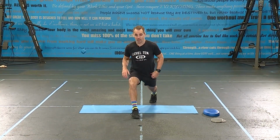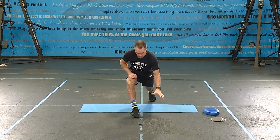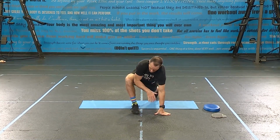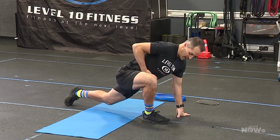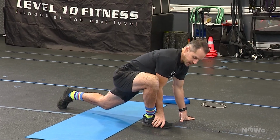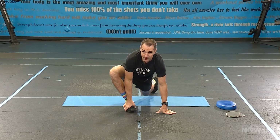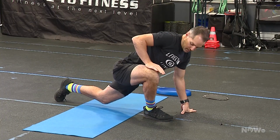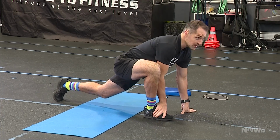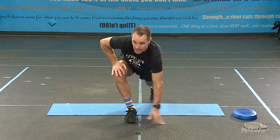From here, you're going to step back with your left leg. So I want that right foot forward, we're going to do a hip floss mobility. If you need something to support yourselves, grab something, otherwise, I'm going to go one hand down here on the ground, I'm going to let my right knee, my front leg, fall out to the side. I'm trying to bring my hips as close as I can to my ankle, and I'm just going to work forwards and back. We're going to go five times through this. Just let that knee fall out. That's it, trying to bring our hips nice and close to that ankle. Good, and then from there, you can bring yourselves up.